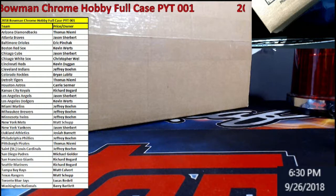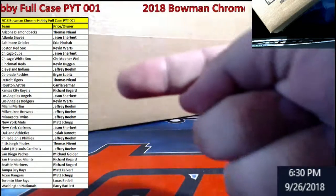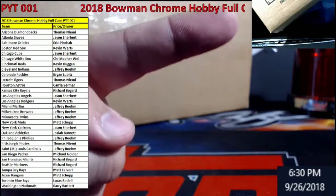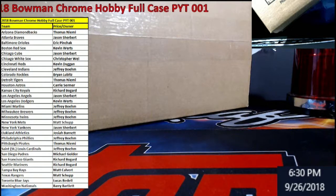All right, 2018 Bowman Chrome Hobby Full Case PYT-001. I'm going to orient you to the screen. Players in the game and their teams. Current date, time, top camera, big horn buzzer. That's the case. It actually comes out, well, you can't even see past the screen.